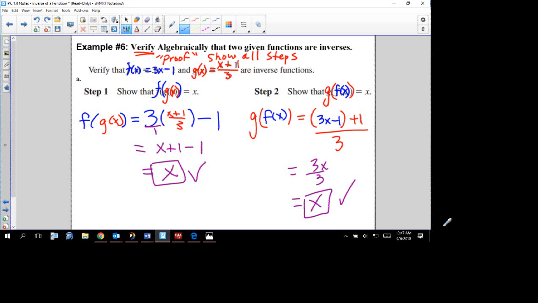So that's what 7 through 10 looks like. If you get it, you're more than welcome to work on it. I'm going to walk through the next 2 examples so that they are recorded. If you'd like to walk through the next 2 with me, you can. If not, that's up to you.